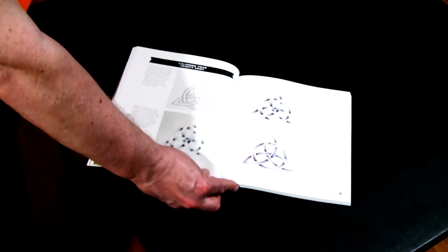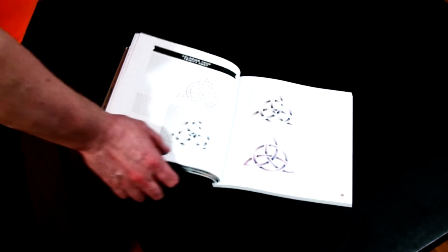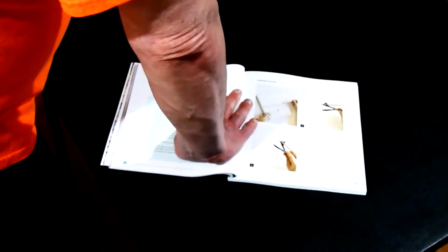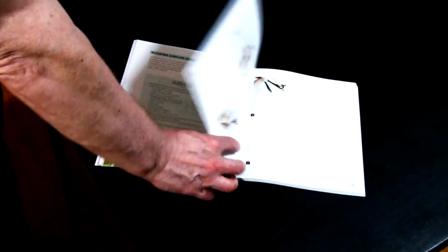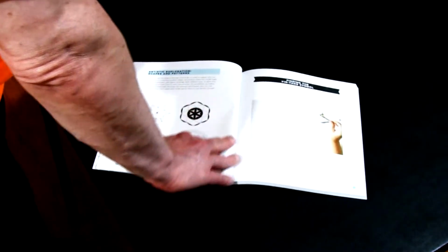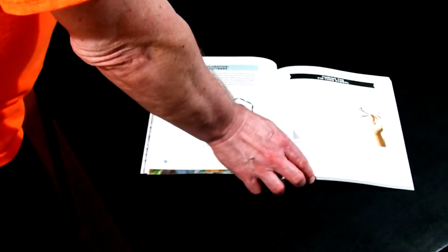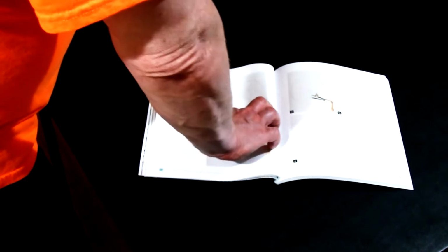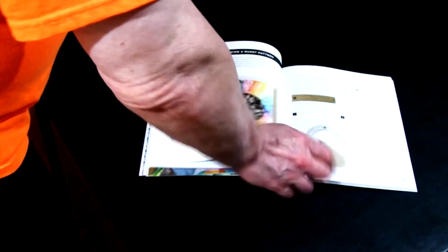But you can see from this picture all of the different variations on how you would just use that particular one. Then they've got something called the Seed of Life, which is a number of intersecting circles, 7 of them, and the kinds of things you can do with that. And again, you can see the variations down here in the corner when you look at that and how that works out. The yin and yang is also based on the same idea.